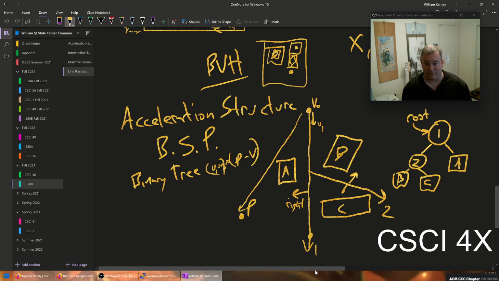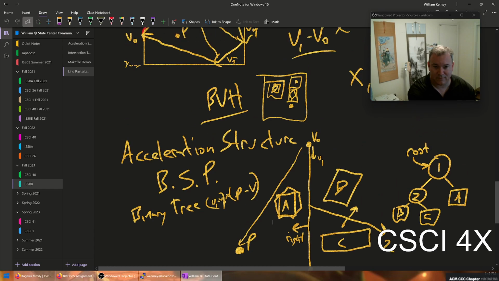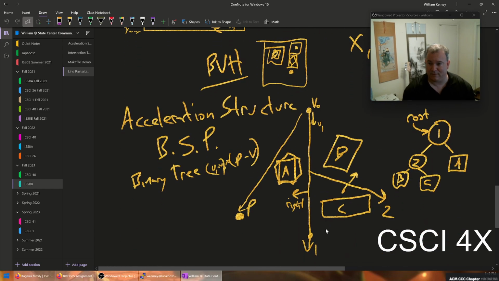And then there's no more splitting planes, so all I have to do now is check, is point P here inside of the convex hole I have here? And A could be like some sort of gnarly convex hole, it doesn't really matter. And then I can do my convex hole test and find out, is this open space or is this part of a solid wall? And so basically you just iterate down the tree this way.